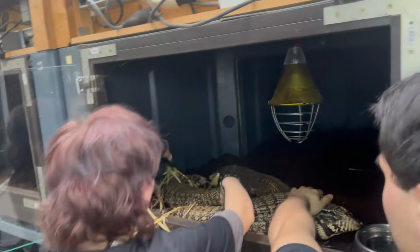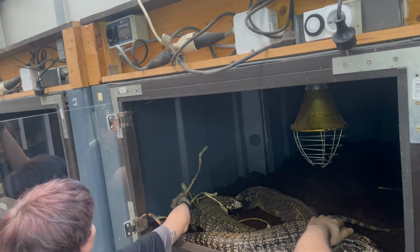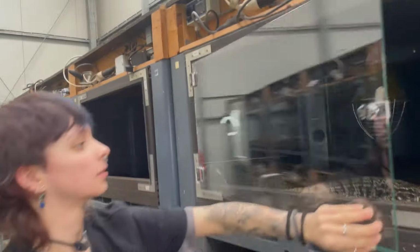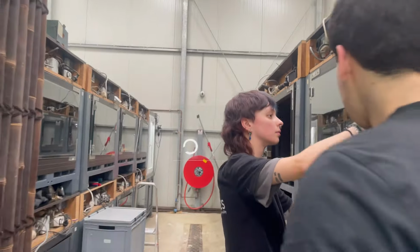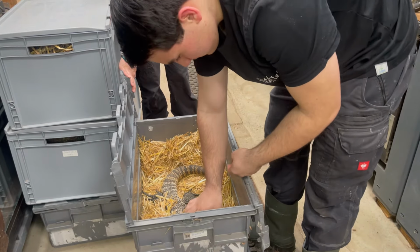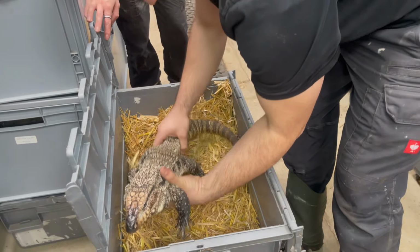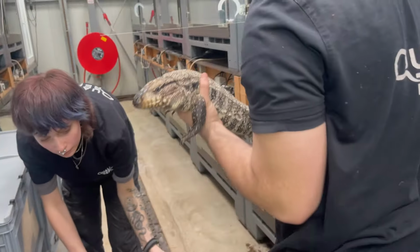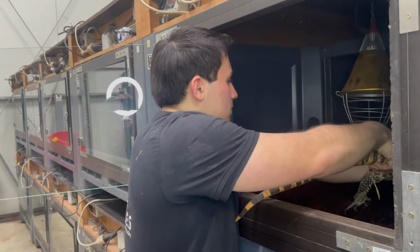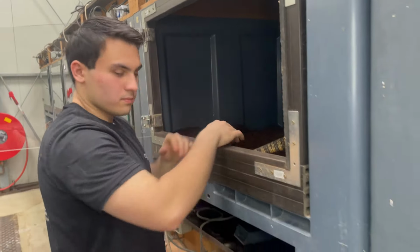So I have three tegus in one enclosure, two females and one male. I normally do a pair or a trio in an enclosure, not more than that. And the last ones, this is a black nose, black and white tegu with a more white skin. It almost looks like a blue tegu, but it's really a black and white tegu from the border of Uruguay and Brazil.